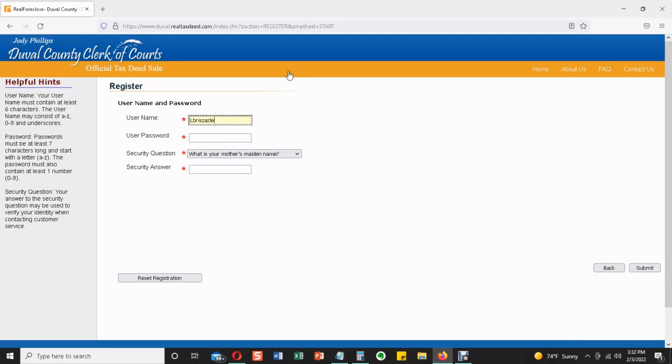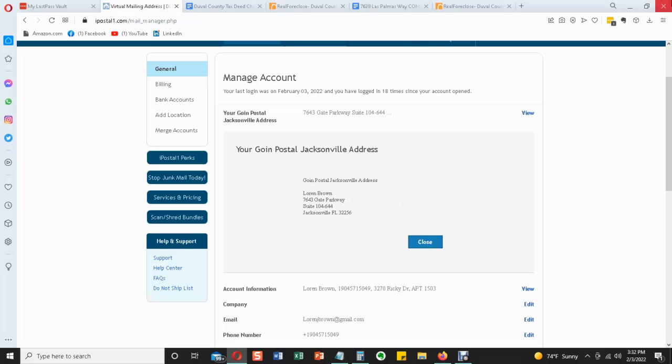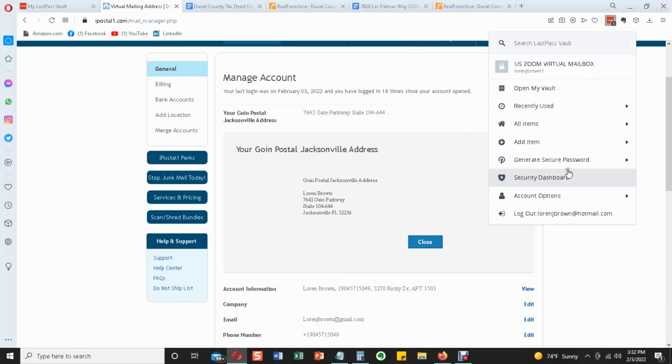I will never remember this, but that's why I have a password manager. What is also great about a password manager is it generates secure passwords without all the headache of storing it or writing it down. It's just as simple as generating and copy and pasting.